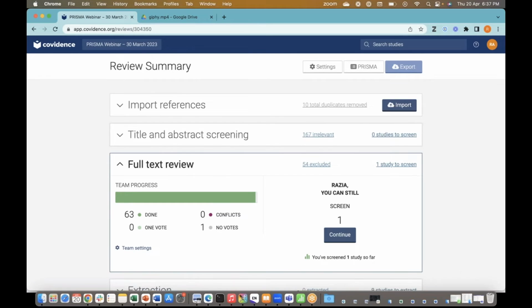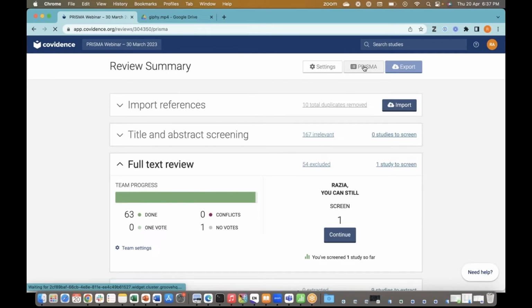So thank you, Gita, for all the information on adding the sources. Once we have added the sources, the next step is to export the Prisma diagram with the sources that we have added. On the main review page, you will see Prisma on the top right; you click here.